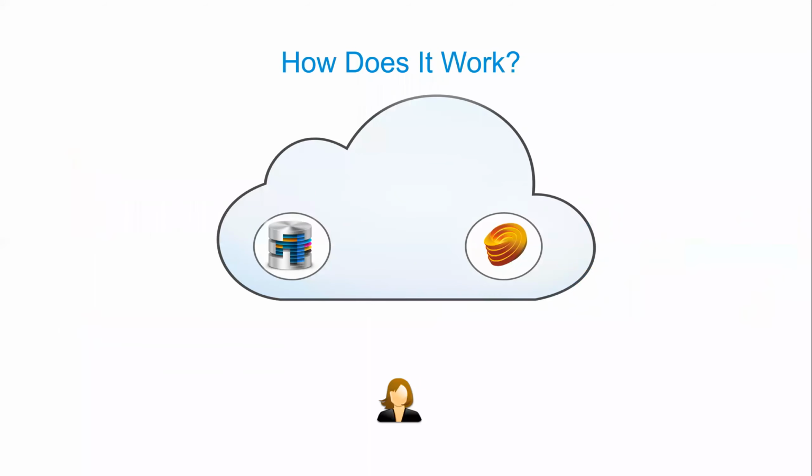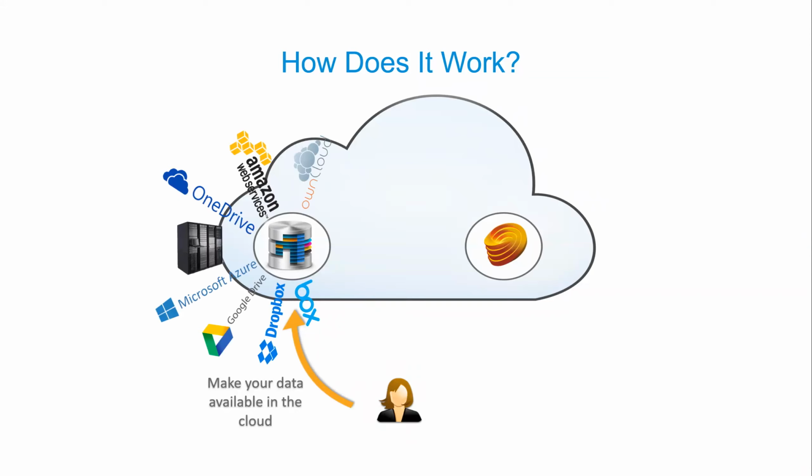So how does it work? First, you have a user or an application that makes data available in the cloud. And it is really important that the data does have to be in the cloud, because it can't be on a user's network, right? Customers don't really want to give access to their network to Autodesk, for obvious reasons, which means that data has to be in the cloud. That said, we don't really care where in the cloud it is. So pick your poison, I guess.